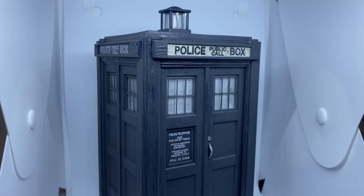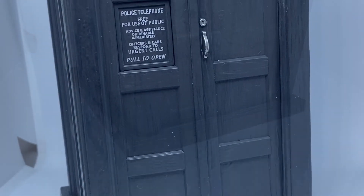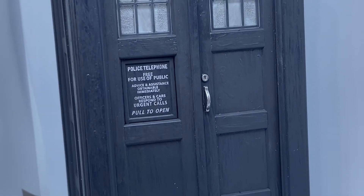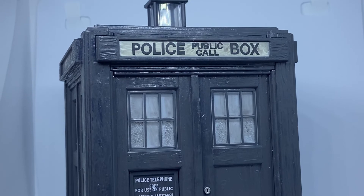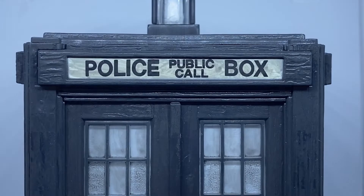Moving on to the TARDIS, we can see that it has a lot of similarities to previously released TARDISes but also a few notable differences. The first thing to point out is that it uses the exact same mould as all other classic TARDISes but includes the new flatter base which was introduced in last year's range. The colour of this box is one of its biggest differences as it isn't really blue — it's more of a light grey, though there are flecks of blue mixed in if you look hard enough. We also get some new police box signage at the top, with black text on a white background which we have seen on other boxes before but not in this font.